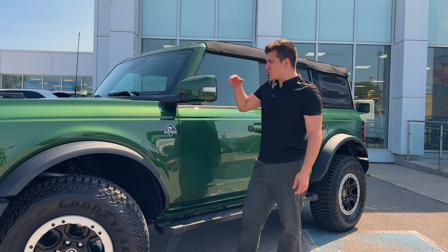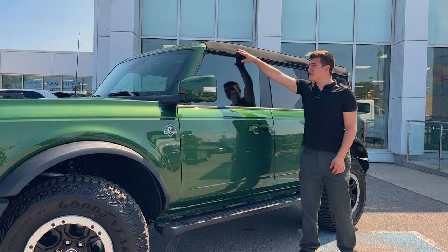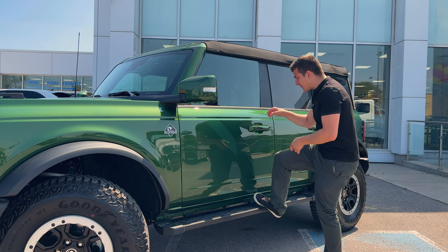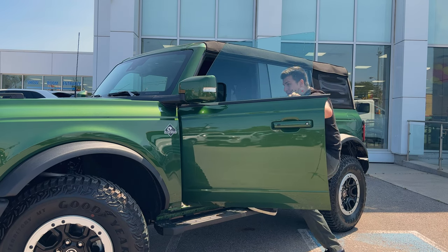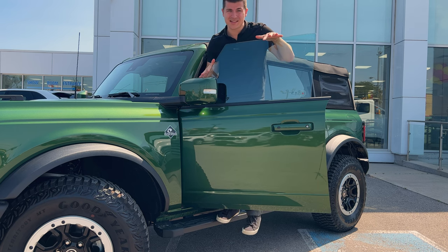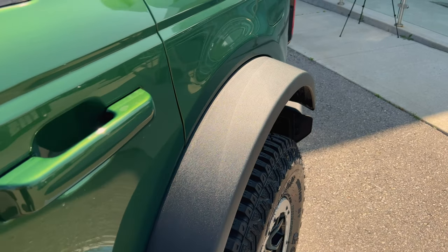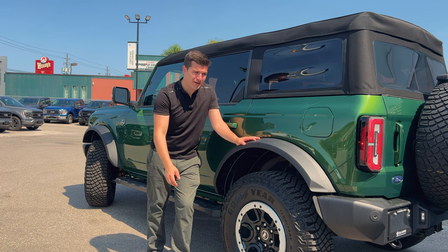The Outer Banks Sasquatch also gives you painted mirror caps in a beautiful emerald green. We have a convertible top that's going to come off later in the video, so make sure you stick around for that. We also have built-in side rails that help you get up to the top or when you're getting in. You have frameless windows, and these doors can be disconnected just like a Jeep. Along the side you also have extremely good-looking beefy fender flares that come out about four inches to help protect against mud spinning up from those all-terrain tires.